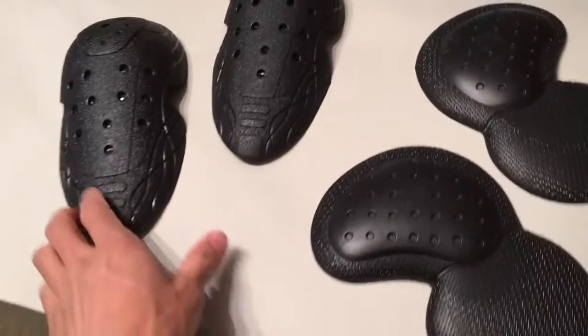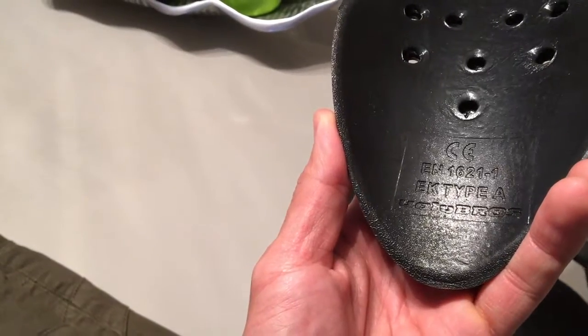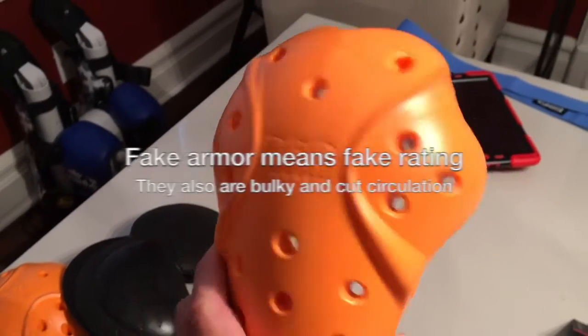Now these are the hip and knee protectors that Ugly Brother supplies. Now these are CE rated armor. CE stands for Certified European, and this involves their motorcycle safety standards, which the US unofficially adopted.